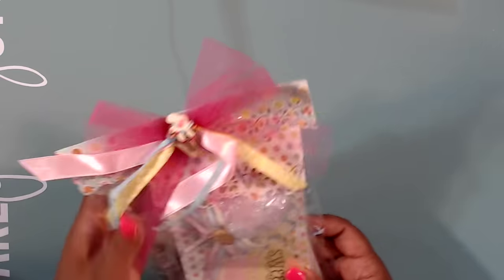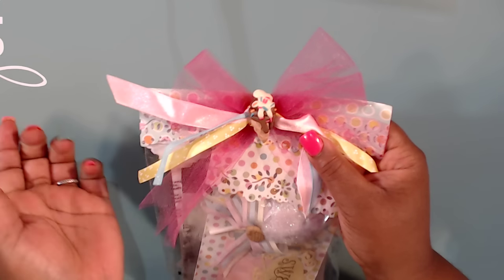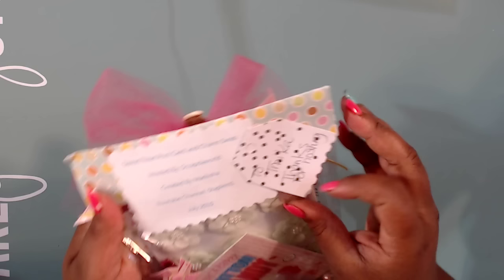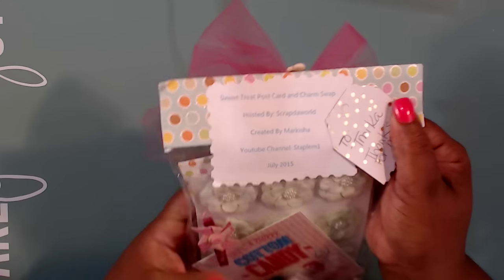Okay. And then this is the one she made for me. Cute little resin cupcake, ice cream cone on there. Super cute. And she has it tied up with some tulle and some ribbon. And here's her information here, Staple M1. And I'm going to open it up from the bottom.